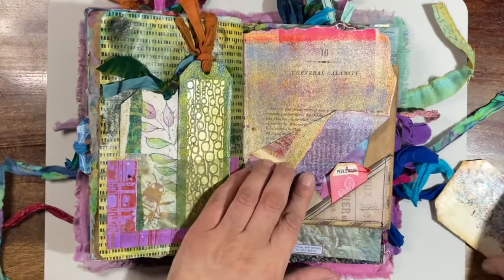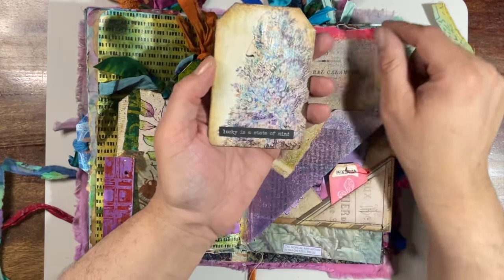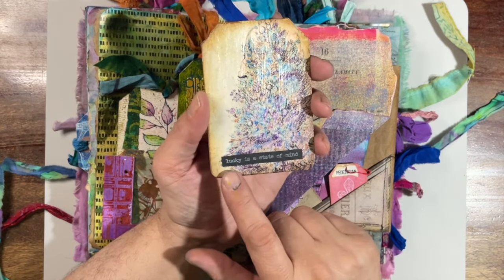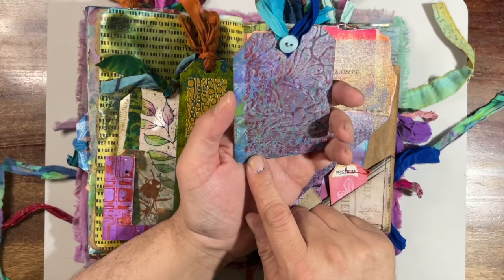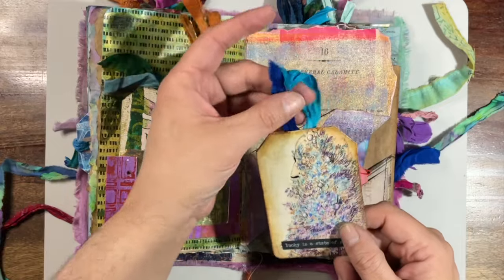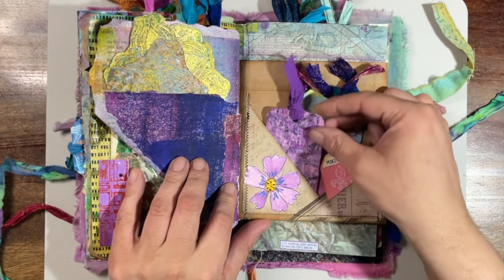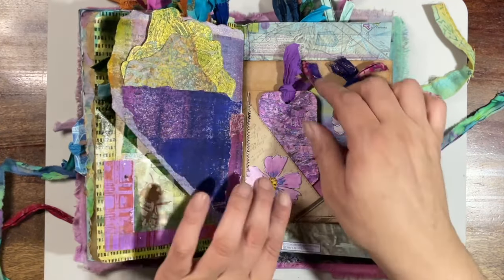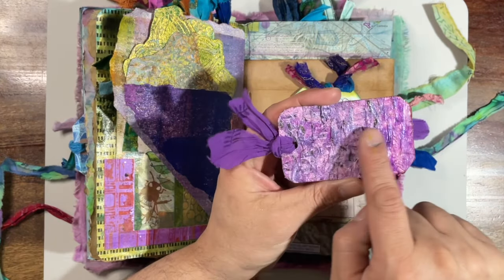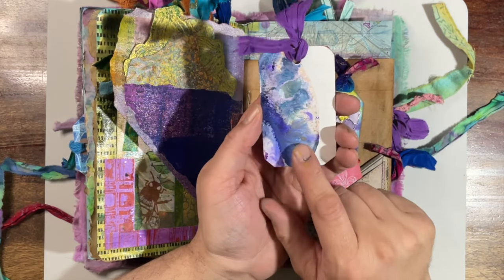So those go in there. This is a tag — this is a piece of scrapbook paper I found somewhere in black and white, and I just colored it in with pencil. 'Lucky is a state of mind.' And there's another gel print. It's this button I glued down with the ribbon — so that's kind of fun. We've got some purple action going over here. This is some tissue that I glued down and ruched onto this tag. I believe Sharon sent this to me — I'm not 100% sure, but let me know in the comments if you sent that to me. I really love that.